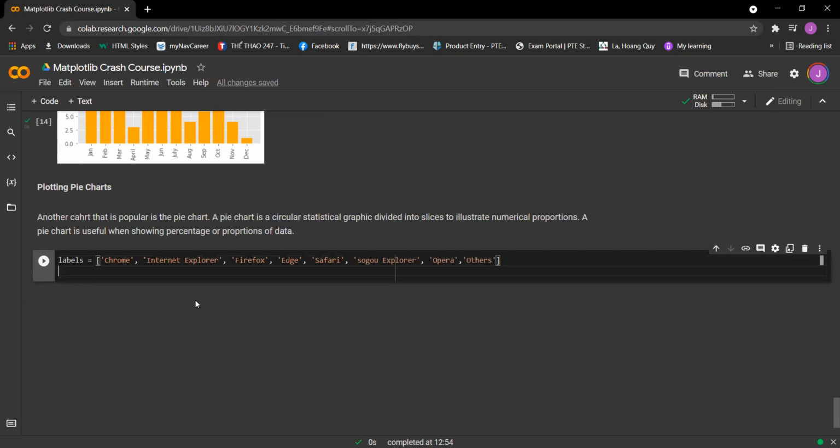And then we got market share equal 61.64, comma, 11.98, comma, 11.02, comma, 4.23, comma, 3.79, comma, 1.63, comma, 1.52, comma, 4.19.